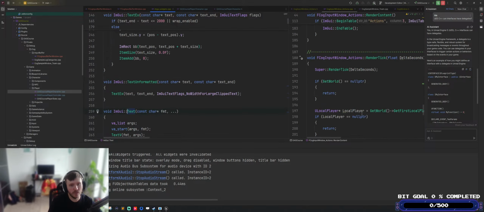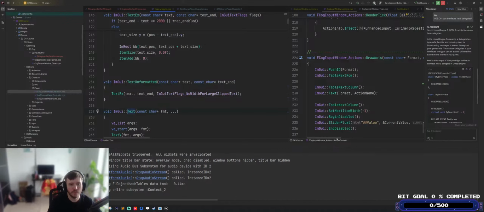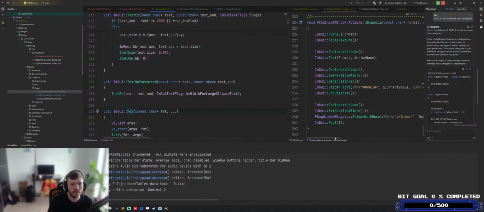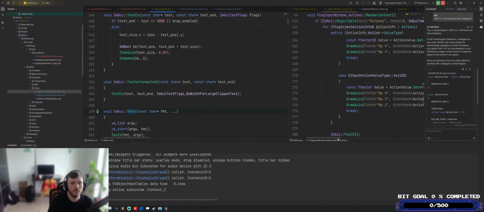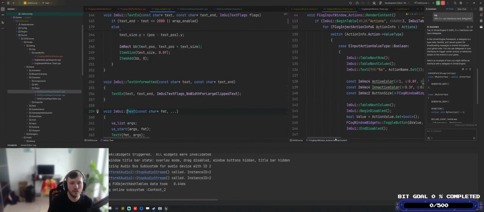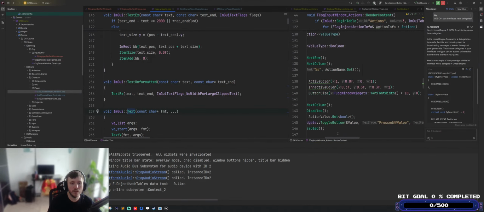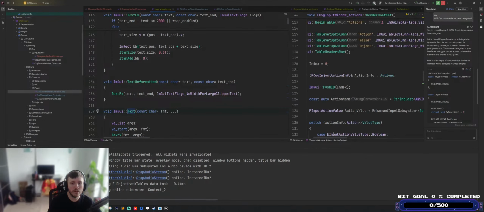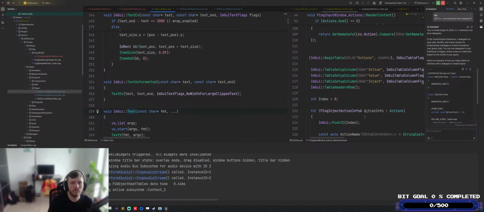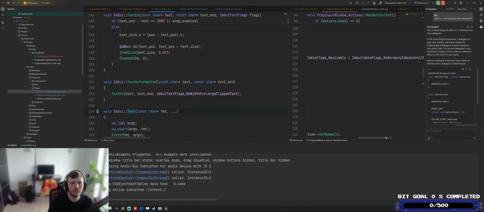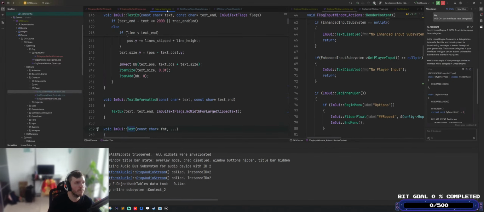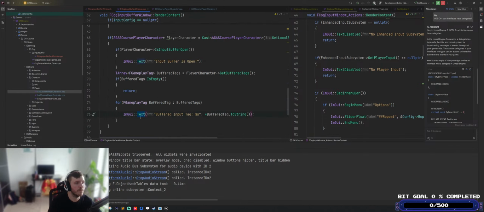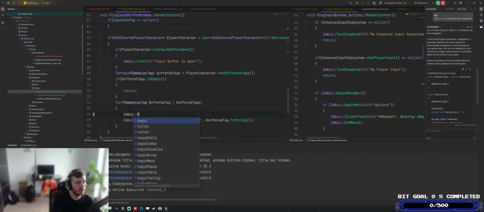Is there a way to make sure that it renders like the full thing? So draw axis, begin disable, blah blah blah. Toggle button, disabled, blah blah blah. Or is there like, ImGui again?